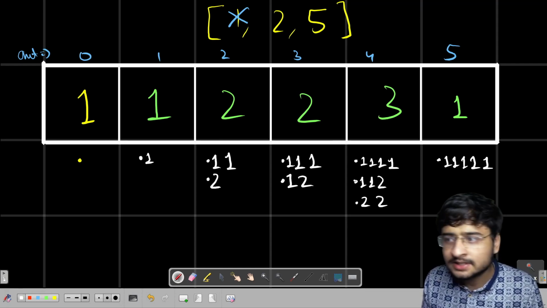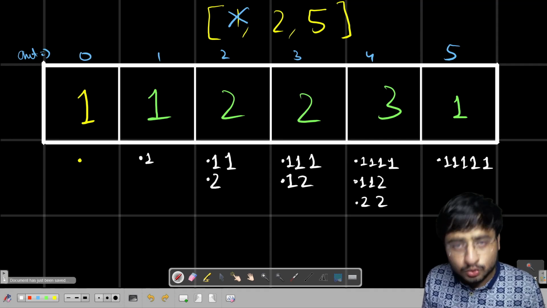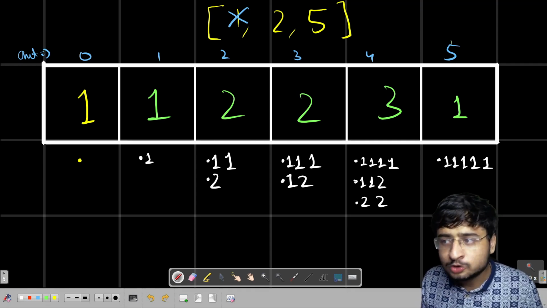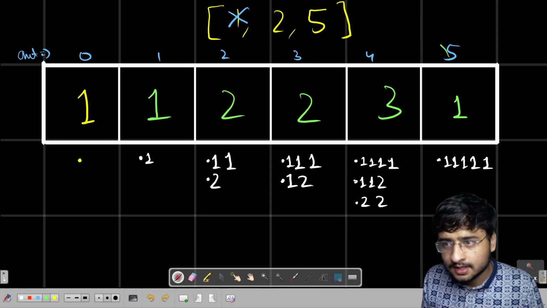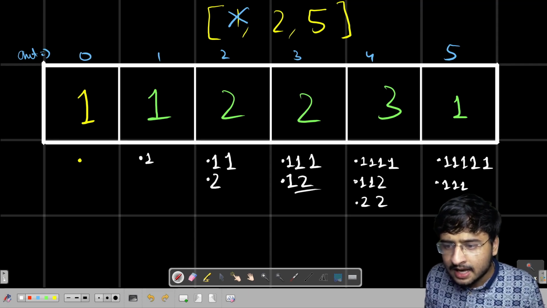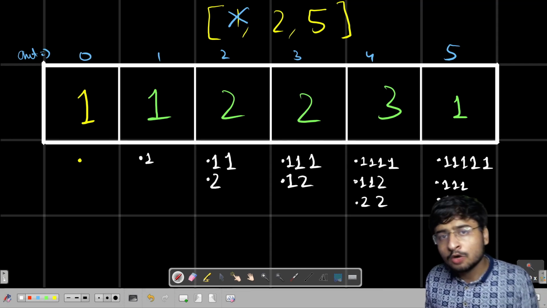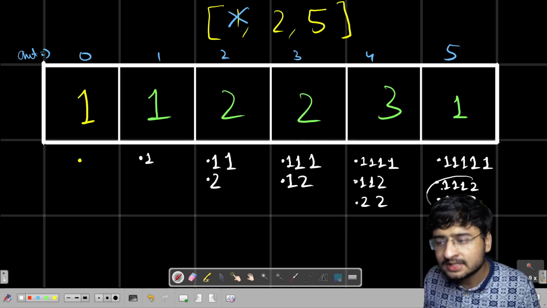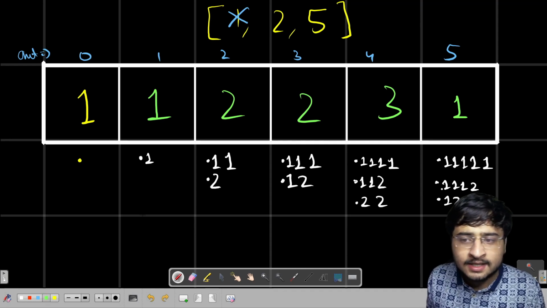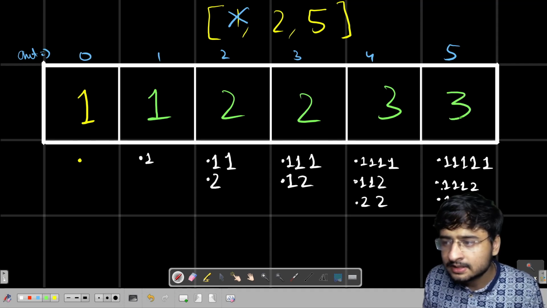Look at this 5. In how many ways can I make a sum of 5, if I'm allowed to choose a coin of 2? If I choose a coin 2 here, the remaining sum will be 3. And these are the ways to make a sum of 3. So let's write the ways to make a sum of 3: 1, 1, 1 and 1, 2. These are making 3. And if I'm allowed to choose 2 right now, I'll add 2 in front of these, and these are forming 5 itself. And whatever number is written here, I'll add here, and it will simply become 3 here as well.